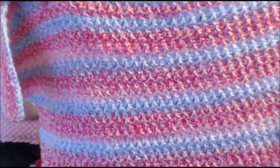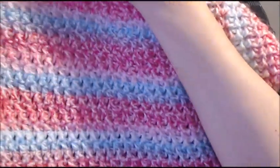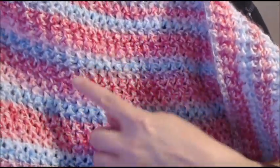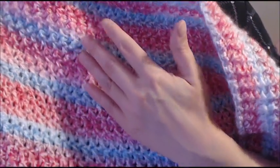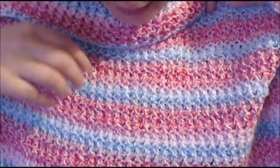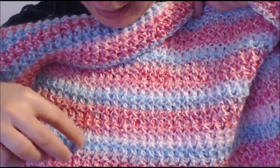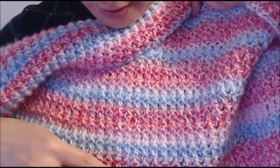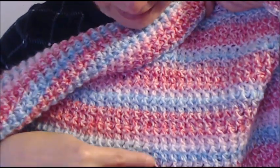So look at this stitch. I don't know if you can see, but there's like a diagonal thing going on. So here, you see there, it goes on a slant. So let me see if I can show you. This is going that way. No, see, it's hard to show on camera. It's going that way. Is it? I'm going opposite side of what I'm supposed to show you. That way. Yes, okay. See, that way.